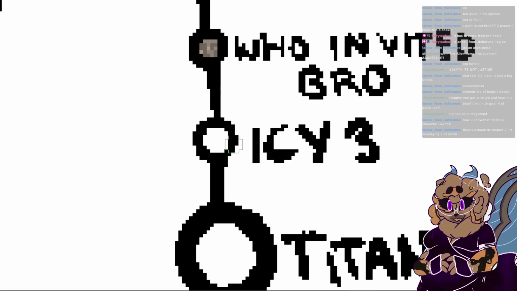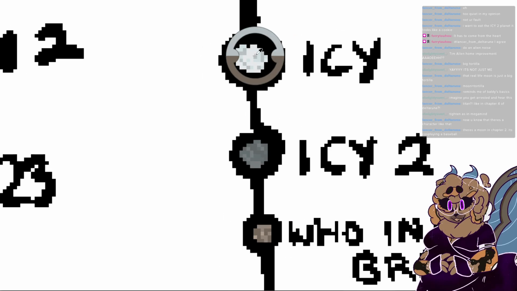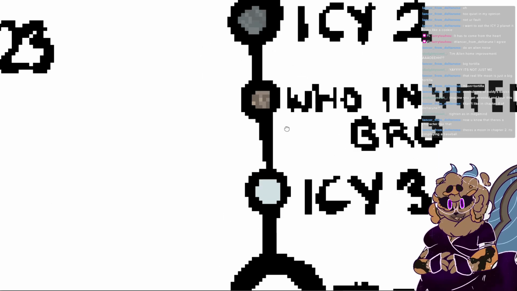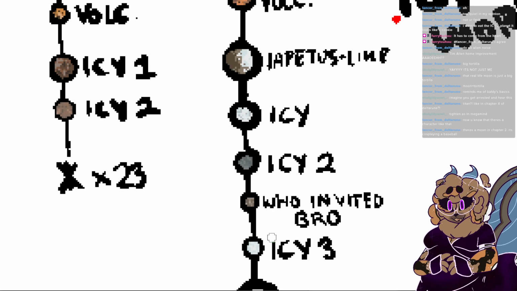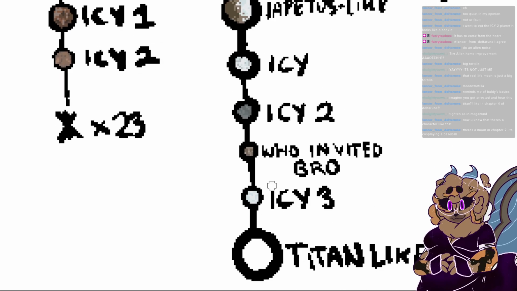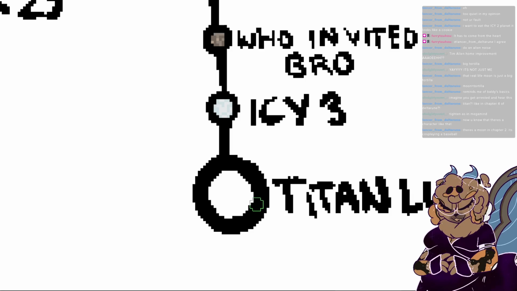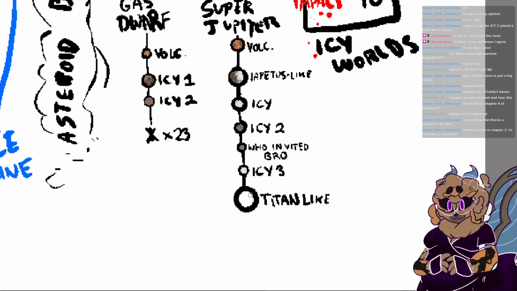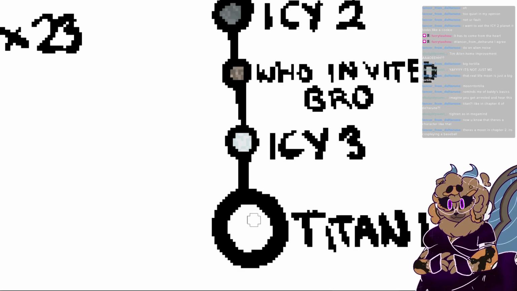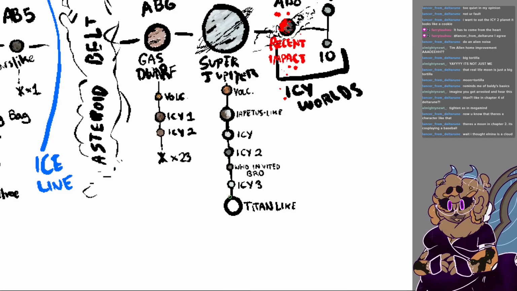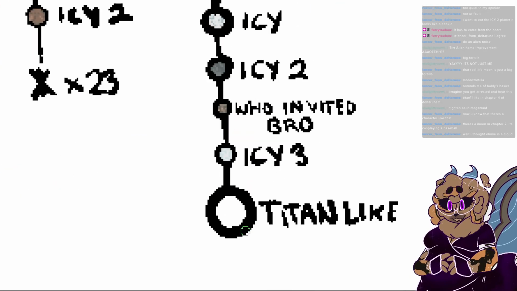And then right out here, Icy Moon number 3 is going to be another Enceladus-like. So it's going to have a lot lighter colors. Just like that. I'm probably just going to leave it like that for simplicity. And then our Titan-like here. How directly do we want to parallel Titan here? Because I don't want it to just be super apparent that it's a copy of Titan.